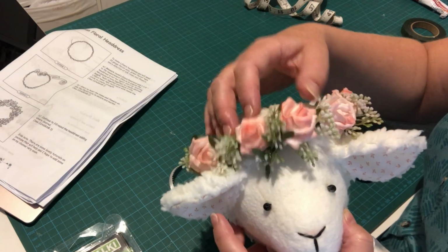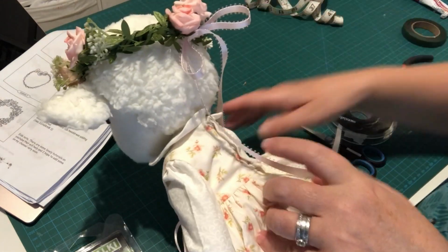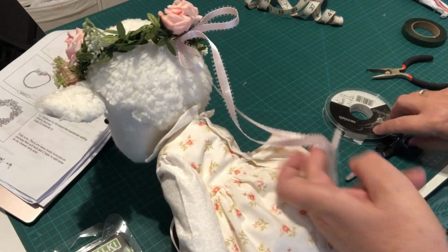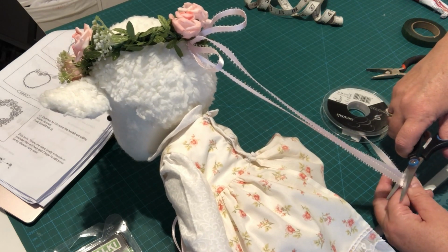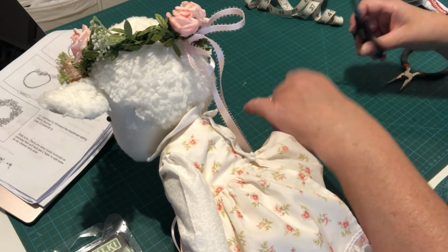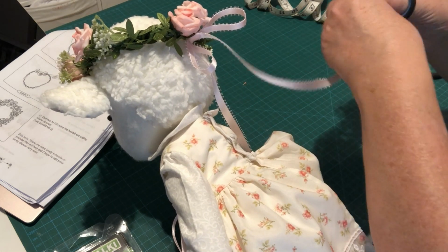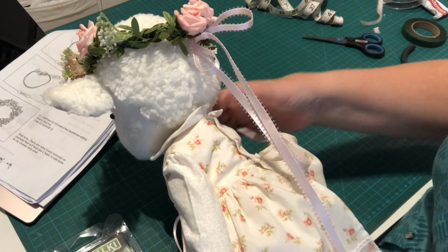So that fits beautifully. I am happy with the ribbon down the back, so I am going to just take this down and just snip it off. That one just wants to be a bit more at an angle for me. Can use some fray check on the back of that.